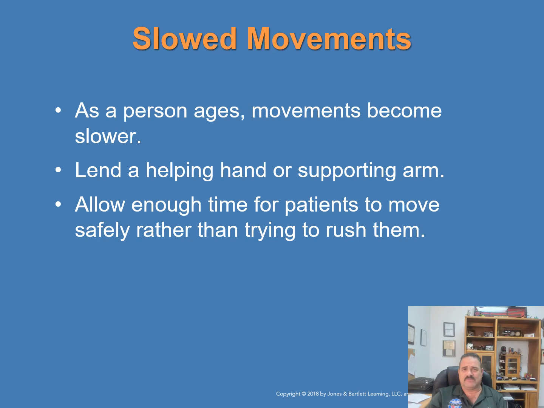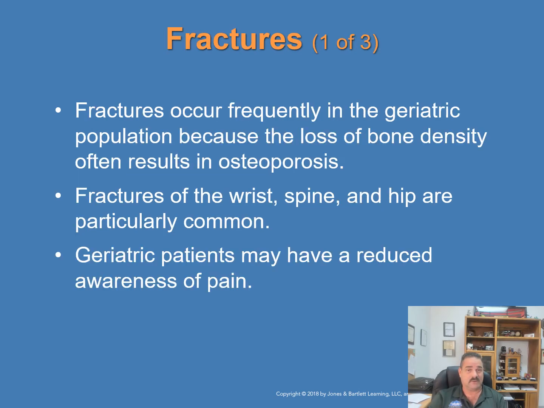Right, so slowed movement. As a person ages, movements become slower. They need a little bit more time. They could use a helping hand or a supporting arm. So give them more time. Don't push them. Don't try to rush them, because that's going to end up creating some anxiety on their end to the point where you may not be able to treat them appropriately. So be careful with that.